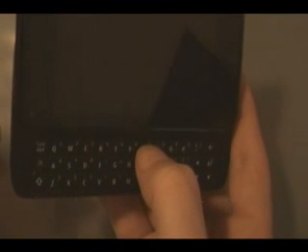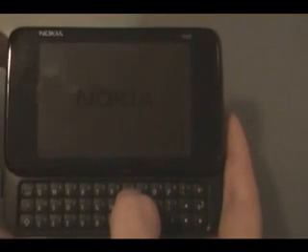Now that the screen's blank, hold down U again, and the same procedure as last time. While holding U, plug in the phone. Keep holding it until you can faintly see the Nokia word and the little USB symbol in the corner. You can let go. Close the phone, set it down.